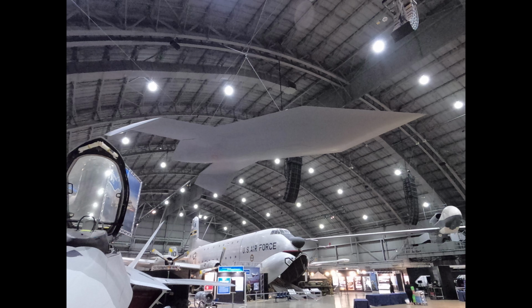But till then, folks, enjoy the bird of prey. Enjoy all the airframes in here. Enjoy the technological advantage that I hope we still have.